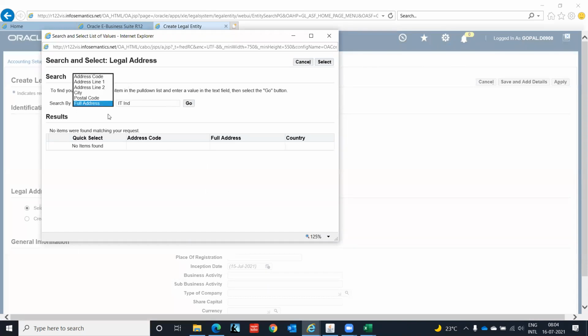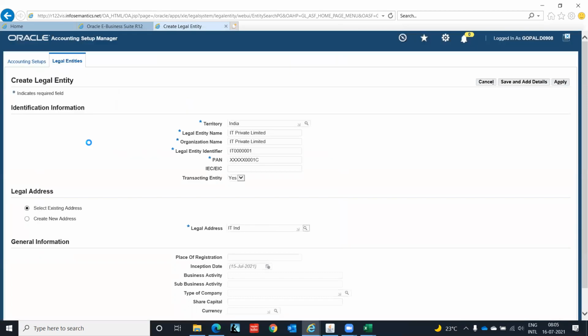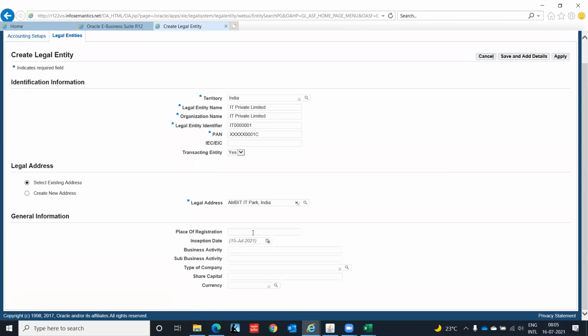It is showing the full address. We have given the address IT India as MP IT Park. Yes, IT India Chennai MP IT Park. Select. So we selected the address which we already created. Place of registration we can say Chennai.